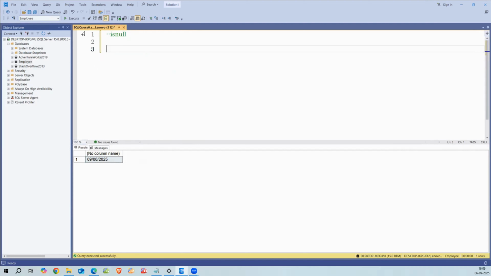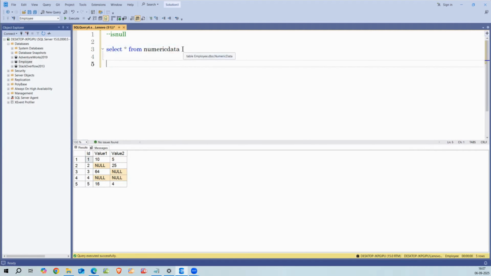To show this example, I have a table called numeric data. I will write select star from numeric data. Here we can see we have three columns: ID, value1 and value2. In the ID column, we have all these IDs, and in value1 we have a few numbers as well as null values. And in value2 also, we have null values and numbers.